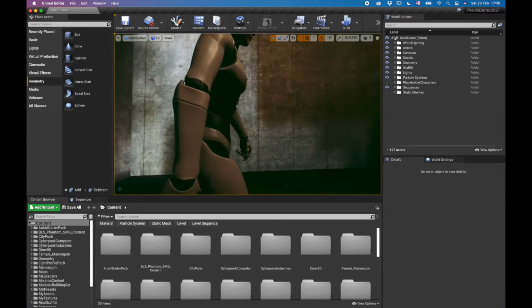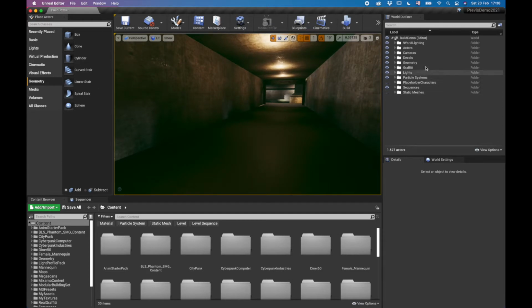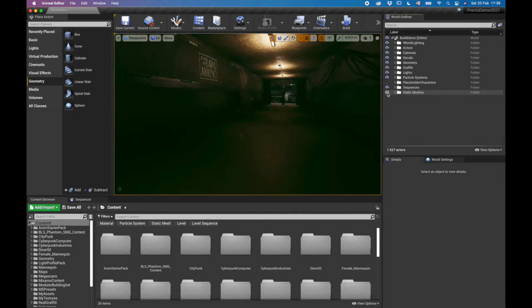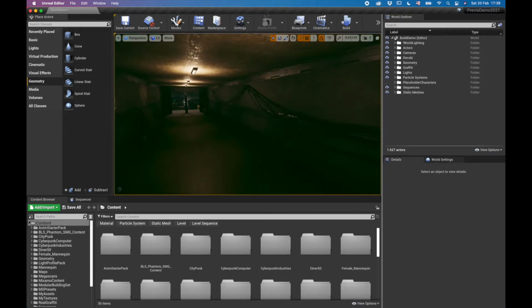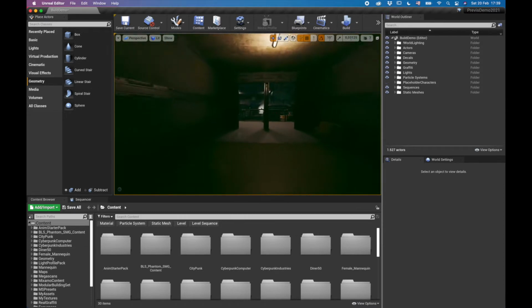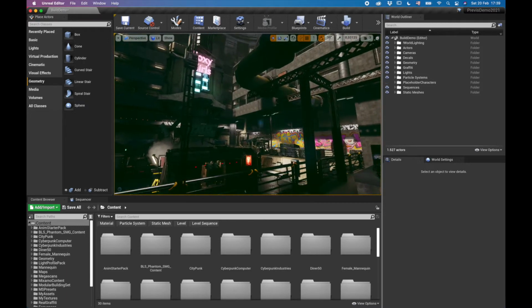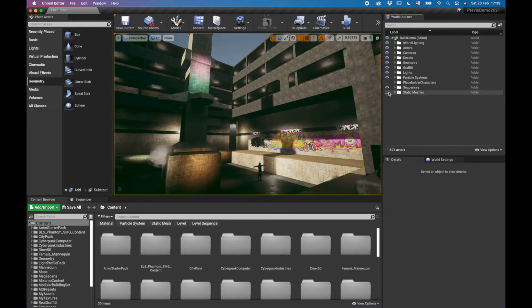Here she is. That's the young lady that starts walking. And the biggest one would be the static meshes. That makes all the difference. You can see that right here. It's full of it, right? All these details and all that stuff. It's basically built on top of it, right? All these static meshes, all this stuff, it's all built. If I remove it again, that's a world of difference.